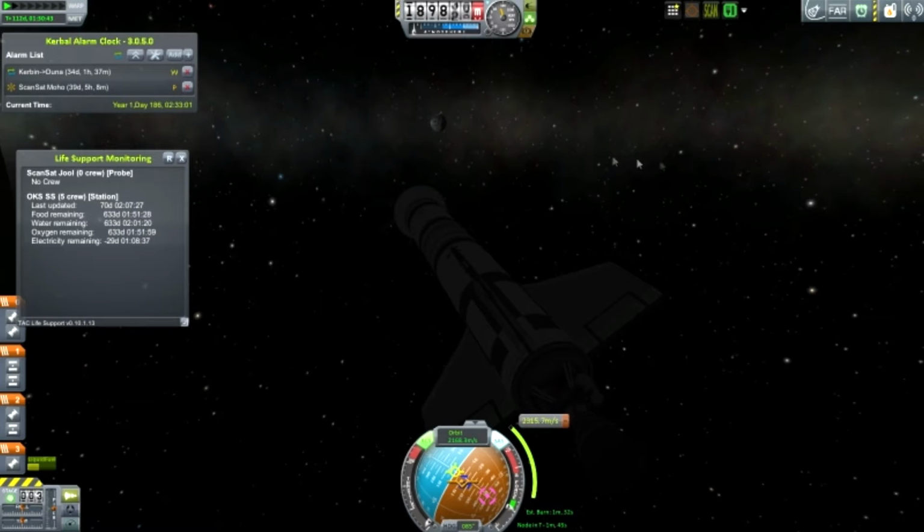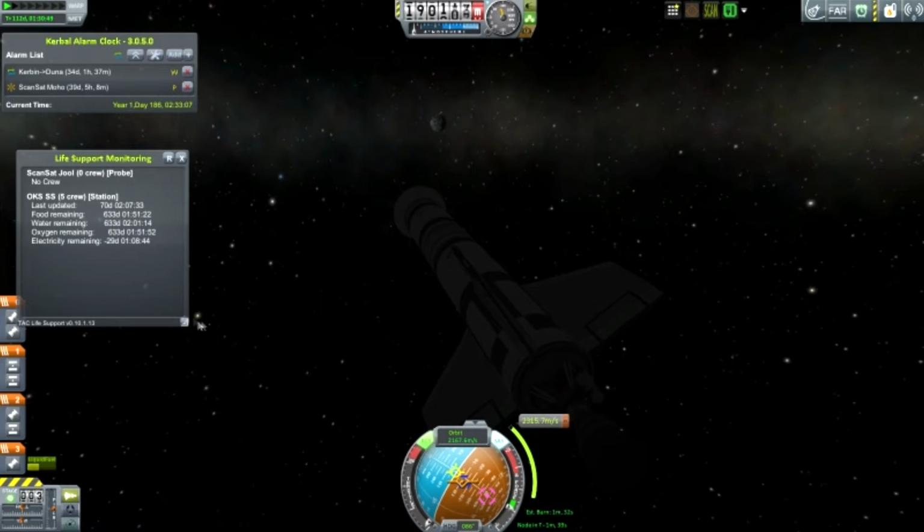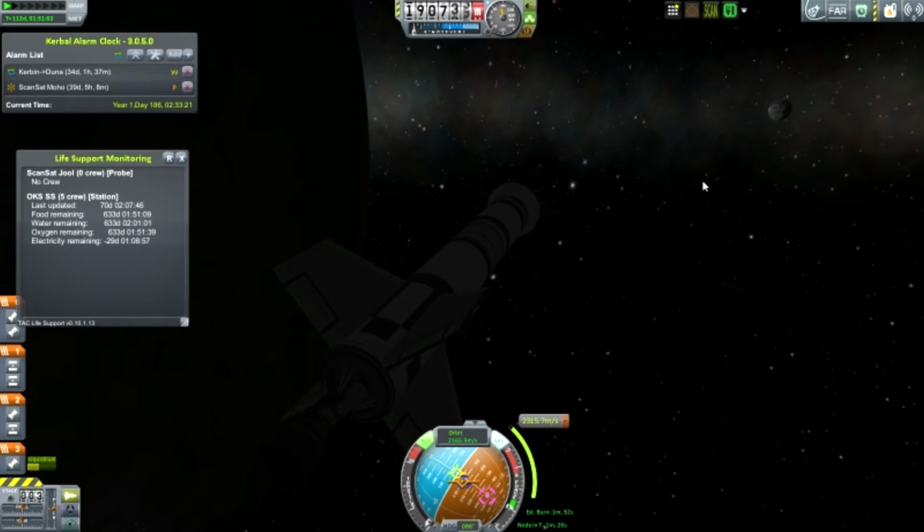I almost guarantee it. Also, I just had our life support window open to keep an eye on our space station still. We're still above 630 days worth of life support at our space station. So I think it's going to be leveling off here pretty soon because it should be fully self-sufficient.